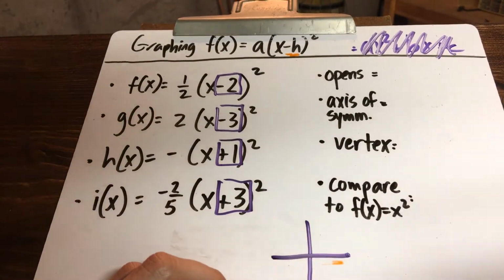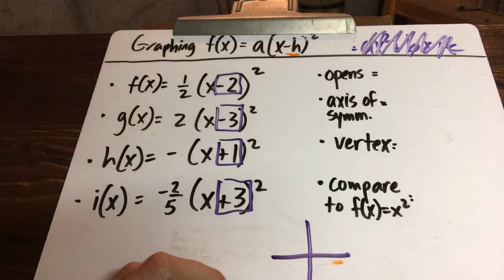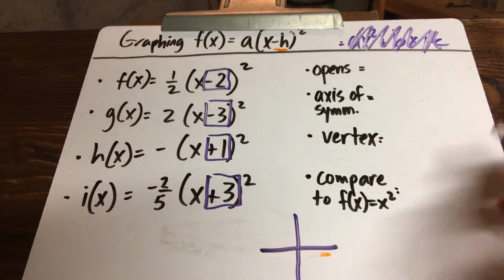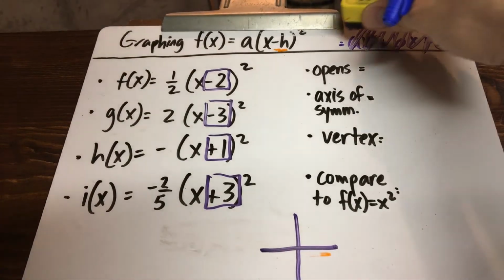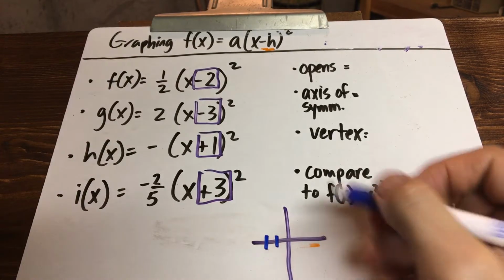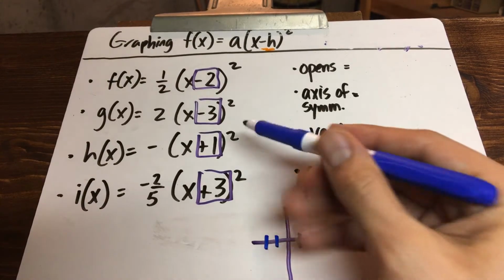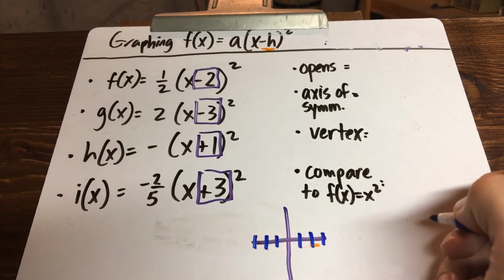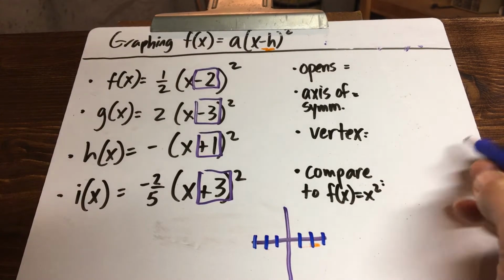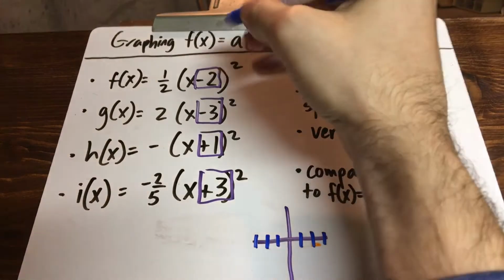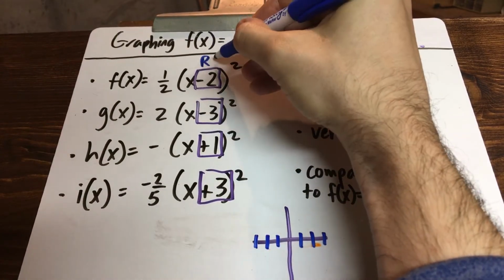Okay, and this sometimes even confuses me, so don't have a bad feeling about yourself if this is a little bit complicated. All right, so the part that always confuses me is whenever I see -2 in here, I'm like, oh, that probably means you go over 2 places to the left. That would make sense in my head. And if it said -3, that would mean, oh, don't you move it 3 to the left. And unfortunately, that's not the way that it works. It's actually the opposite of the way that it looks. And I think that's because this is a -h up here, right? So this is going to move you to the right or to the left.